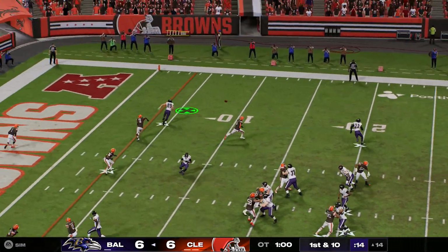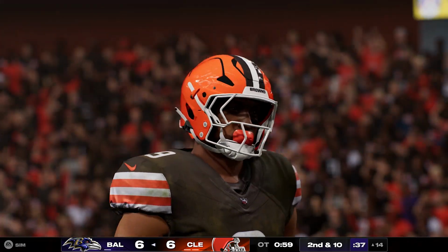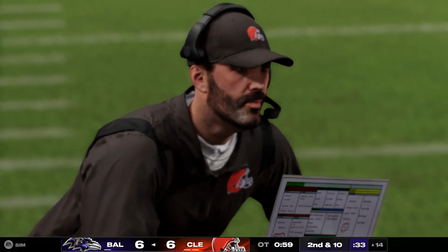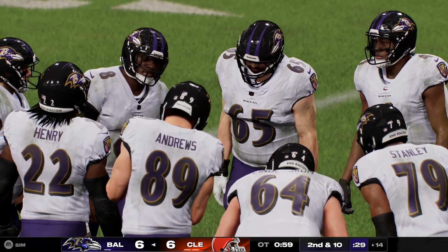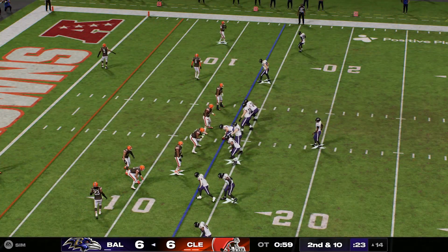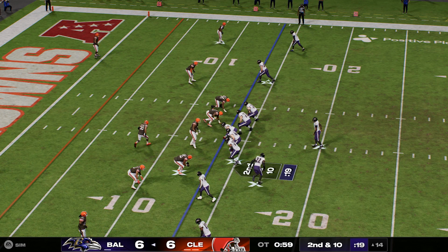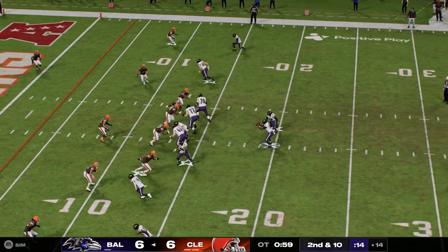Now Jackson. Now a quick throw there, but it's going to be incomplete. Another nice job there defensively. They've really stymied their passing attempts, and it continues in overtime. And for them to do that, that means they've had to be cohesive on defense. Pressure in the quarterback's face. Good coverage of not just the wide receivers, but the tight end, the running backs when they try and slip out, and making sure they're at the point of attack. When the ball's in the air, they get there and help force some of those incompletions.